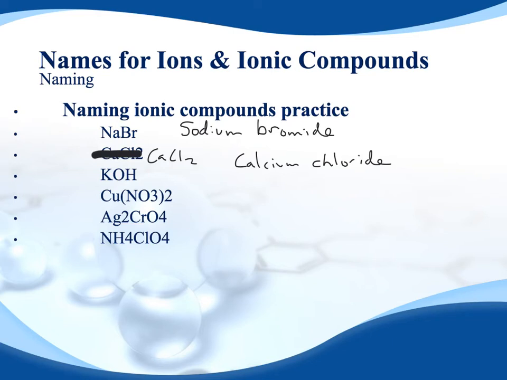KOH, the K stands for potassium, so we just name the metal as our monatomic cation, potassium. OH, okay, if you check your yellow sheet of polyatomic ions, OH has a -1 charge. That is a hydroxide ion. And rule number 5 says just to name the polyatomic ions. That one's called potassium hydroxide.